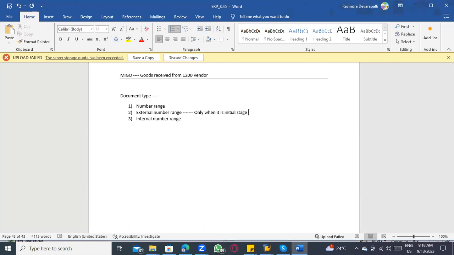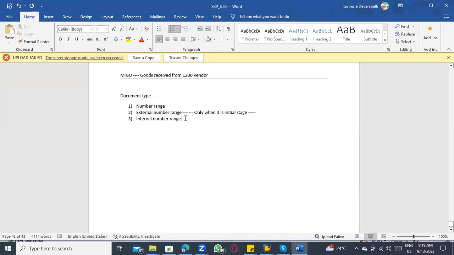Initial stage means if you are moving from a non-SAP system to the SAP system, where the non-SAP system has some requirements. For tracking purposes, if they want to create the same PR numbers in the SAP system, when you are using upload functionalities, like bulk upload, maybe using a BAPI, then you give the external number range from the non-SAP system, and the same number is created in the SAP system. In that case you can use the external number range.